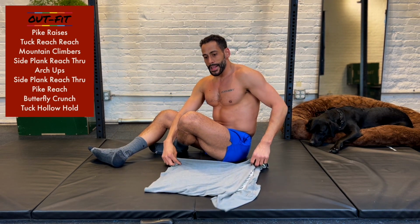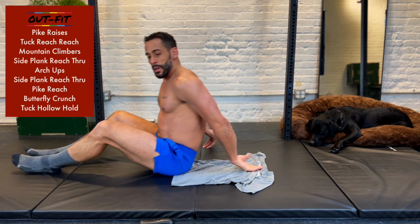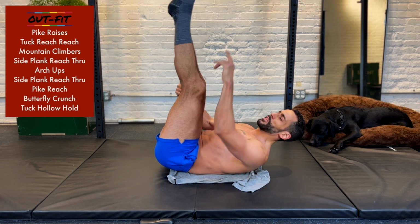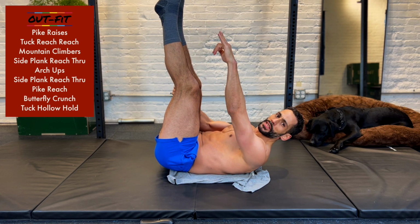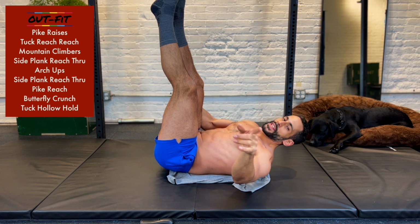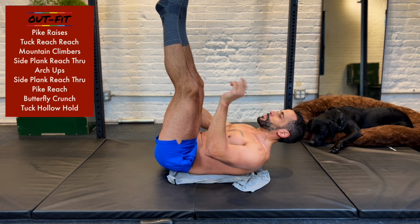6 movements done, last 3 coming up. Pike reach is gonna be next. Legs straight, toes to the ceiling. Drag your fingers up to your toes. Here we go, we're going. So, this is a movement. Let's try counting, and I'll explain in a second.